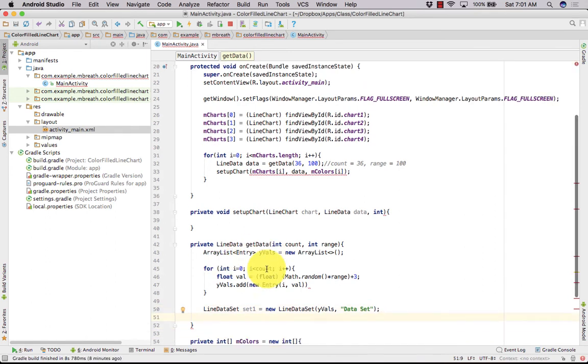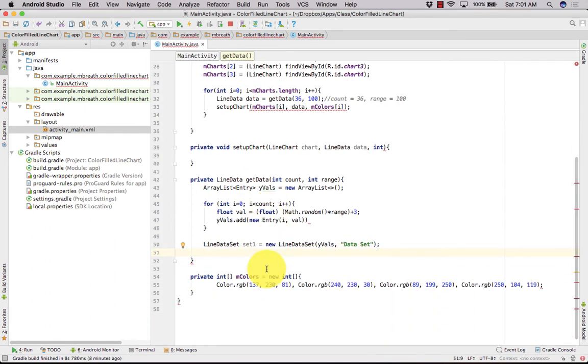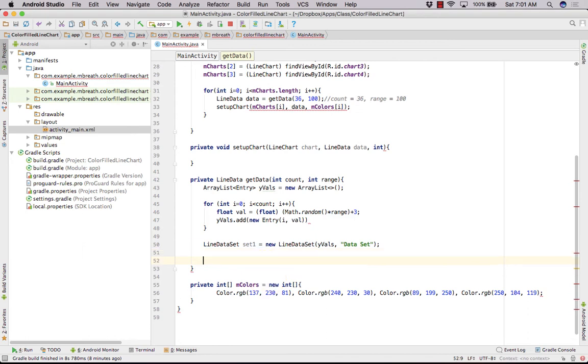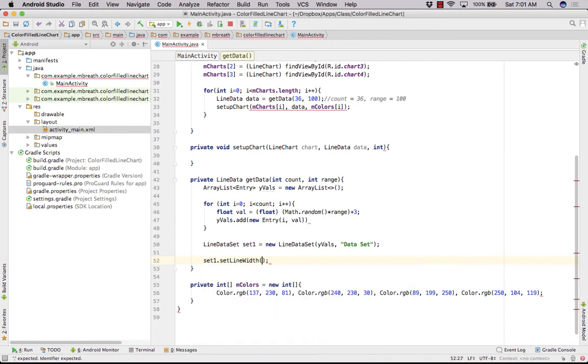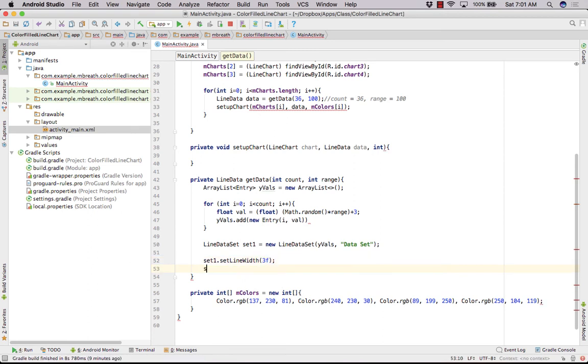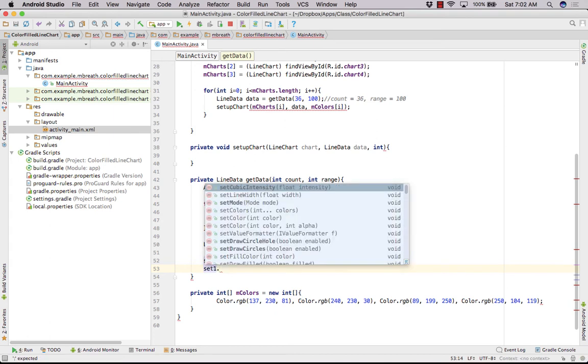Okay, now let's set a few values of our set1. So the first LineDataSet value, let's say set1 dot, I would like to set the line width. Okay, I would like to set the line width to 3f, and after that I would like to set set1.setCircleRadius to 5.